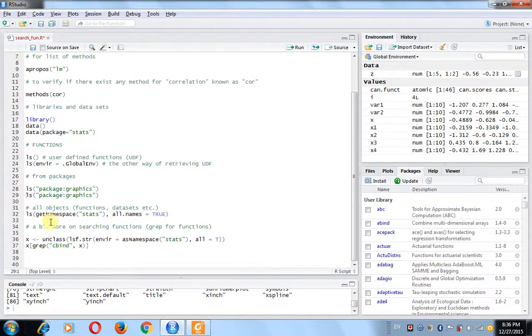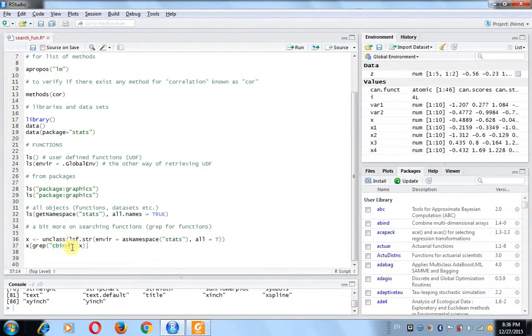For example, say I want to pick up a particular function from a given package. In this case, I'm going to search for a method called cbind, which is useful for me to bind the columns. I'll explain later what this is. In case you have three or four data variables, you can combine the data variables and make them a data set. Say for example, income, age, and occupation. All three can be combined and together we can make a data set. That is the purpose of the function called cbind.